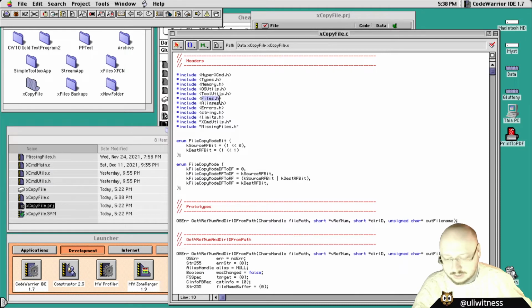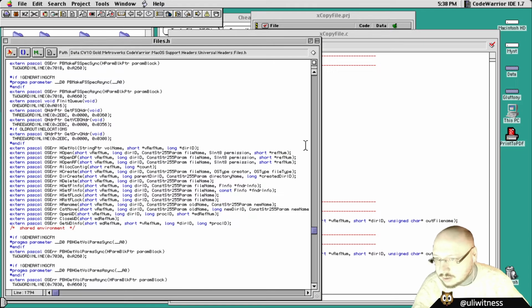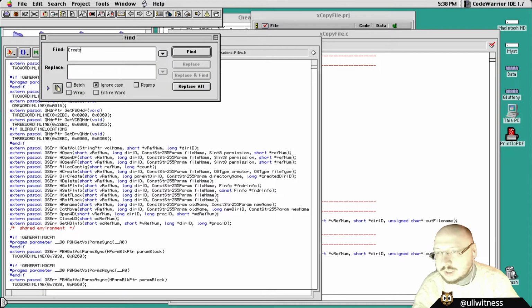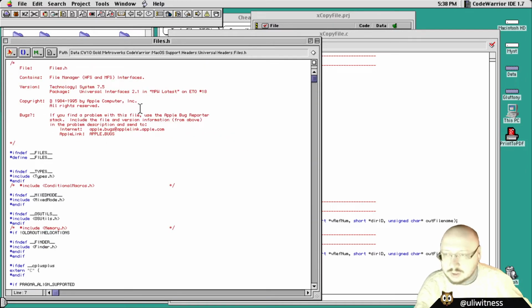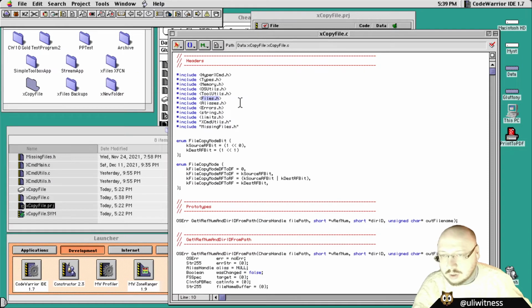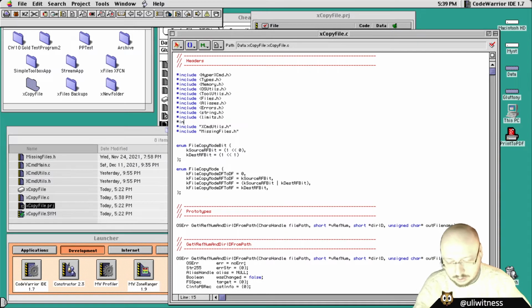So let's go in files, hcreate. Create R. Let's look for that. Oh, that could be. That's probably in the resource manager. Okay. Include resources.h.